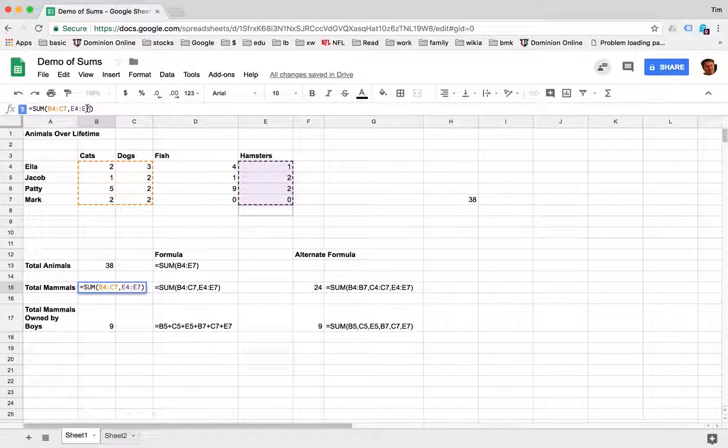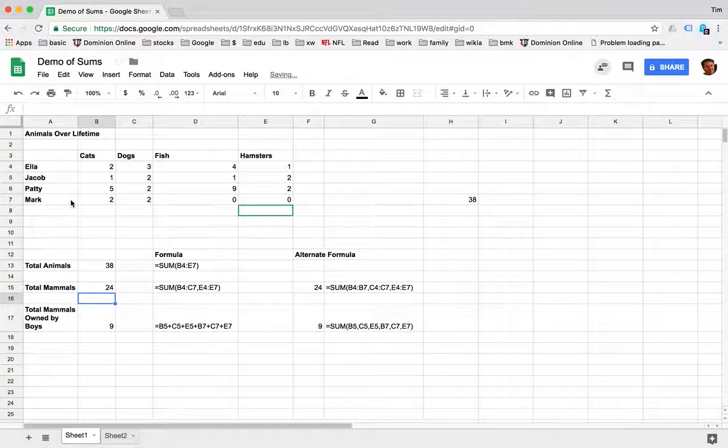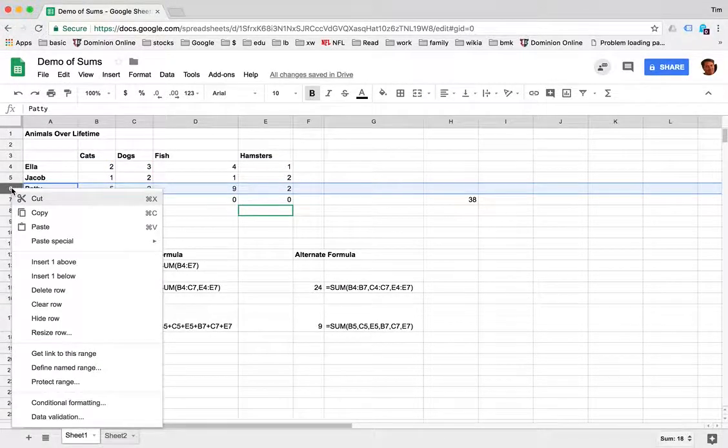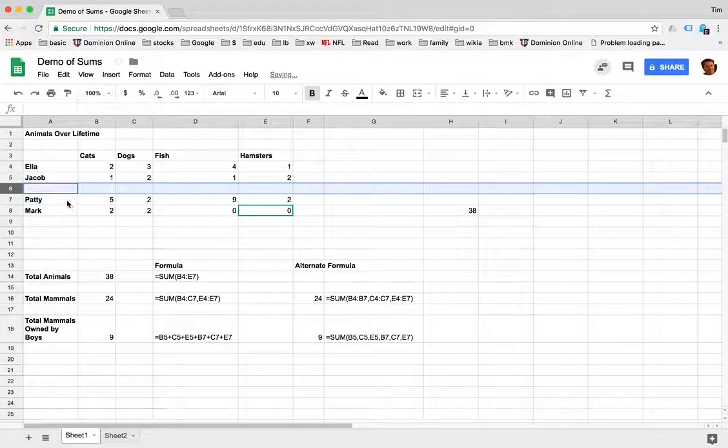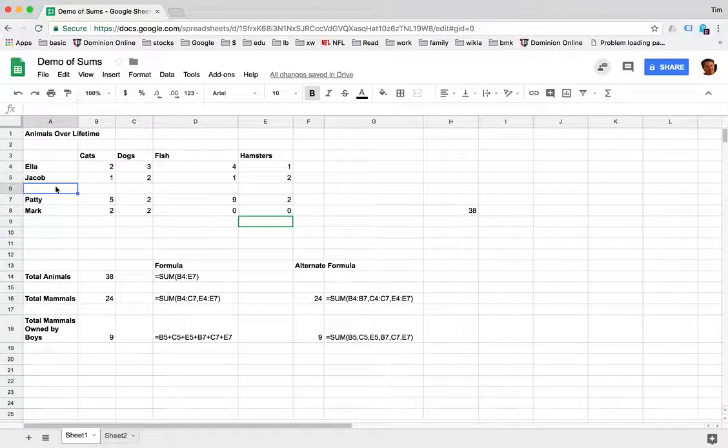So we'll put that back, and I'll demonstrate one way in which this can happen. If I come in here and I insert a row above, and I say Jim, and he had 1 cat, 4 dogs, dog lover, hated fish, and didn't care for hamsters either.